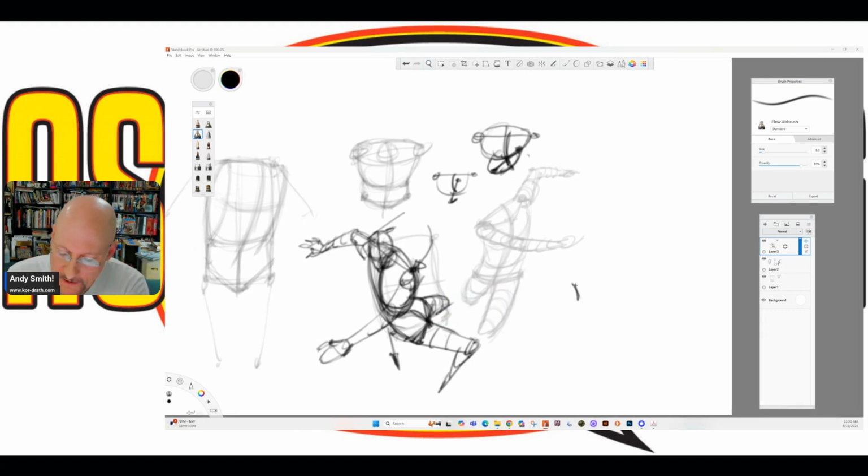a cube, you're starting with the upper body, torso, just breaking it basically as a rectangle like this.